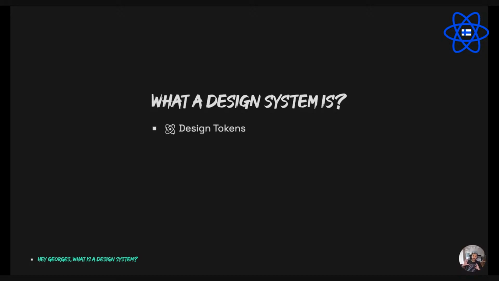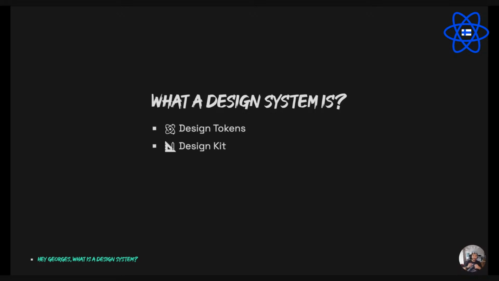First thing, it's a collection of design tokens. The design tokens are the foundation of your brand. They are the overall definitions, like the colors, the typography, the font size, the logo, the kind of illustrations, the icons that you want to use, and so on. They are definitely what make your brands unique. And this is what your designer friends are giving to you from your Figma stuff and so on.